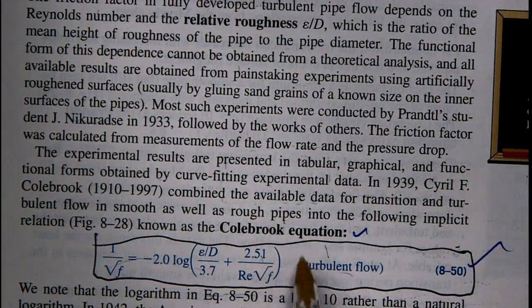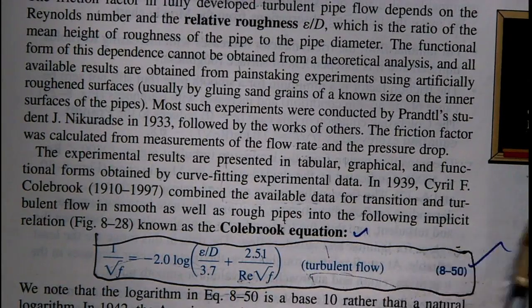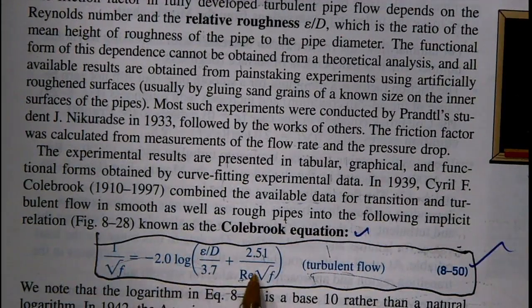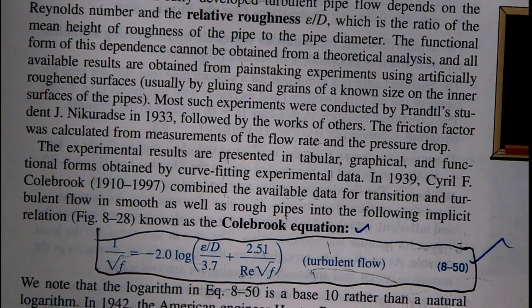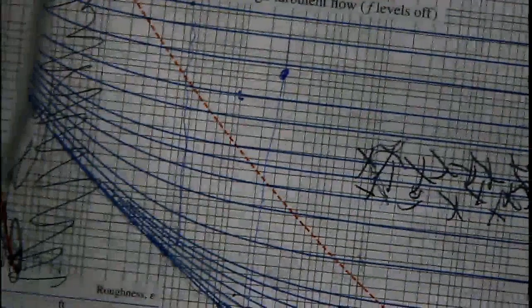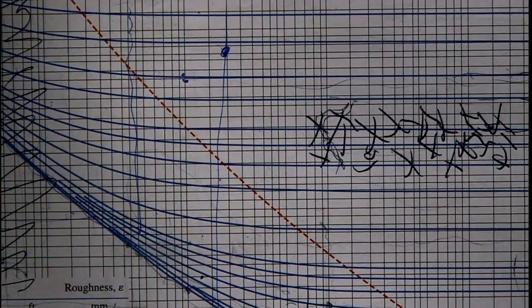I don't recommend you use this equation because it doesn't apply in the laminar regime, laminar flow. This is only for turbulent flow, number one. Number two, it doesn't tell you if you're in the transition regime. You're very much interested in the transition regime. In other words, this is where you want to hang your hat, right? You want to hang your hat.